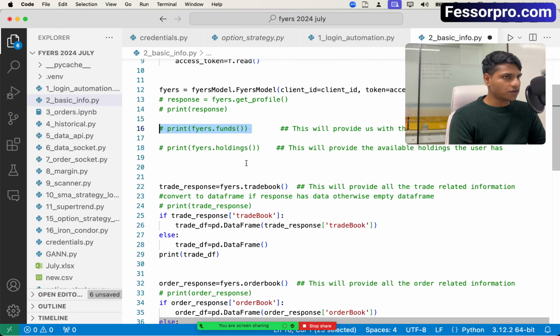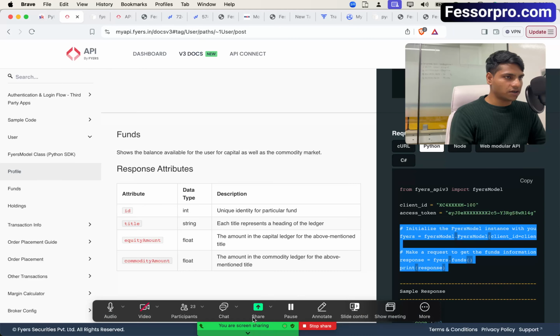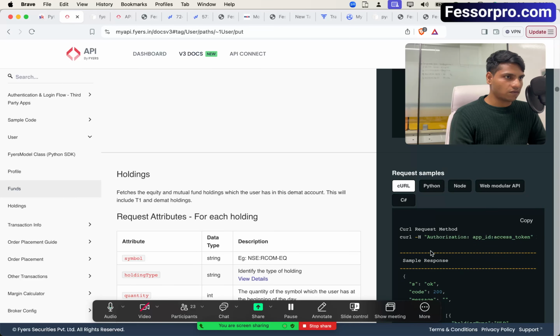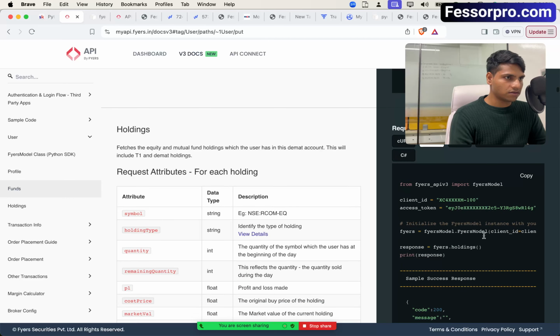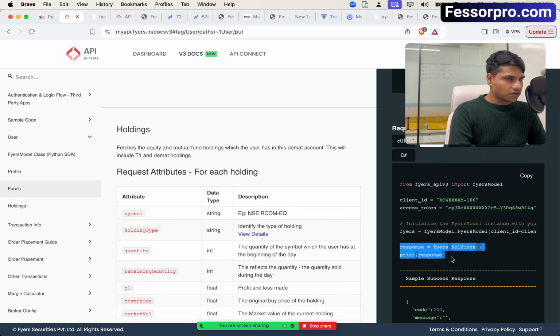Then if you want to get your holdings, that is, what are the stocks, any instrument that you have traded, if you scroll down, they have another section which will give you a list of all the holdings. If you click on Python, you just need to call the holding function. And you can again convert the data that you're getting from the holding function into a data frame by using pd.DataFrame. Now, the only important data that I need is how much cash I have. So I'm not going to explore this holding for now.